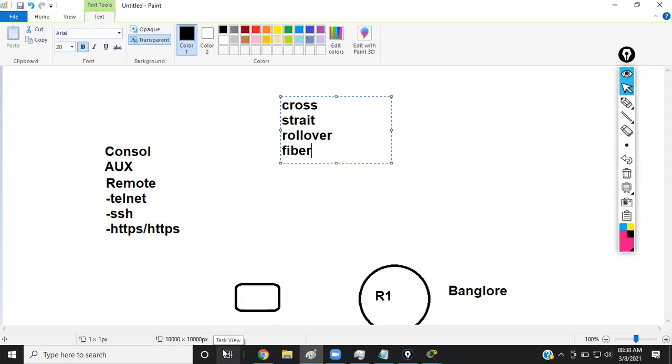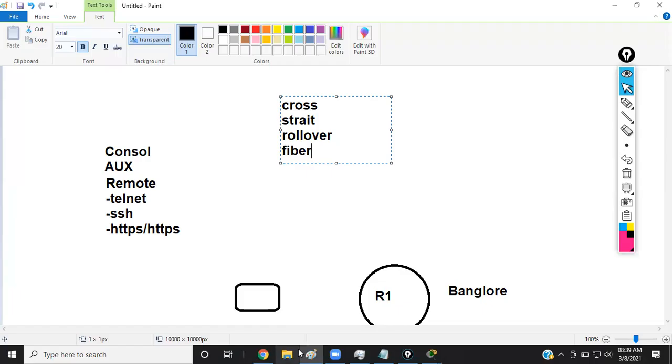But when you are checking the ports, this is RJ45, this also RJ45, and this one is also RJ45. But this one is our rollover. The rollover cable is used for the console access. This crossover, if you want to connect your switch to switch, then we use this one. If you want to connect your PC for the LAN connectivity and all, then we have this cable.